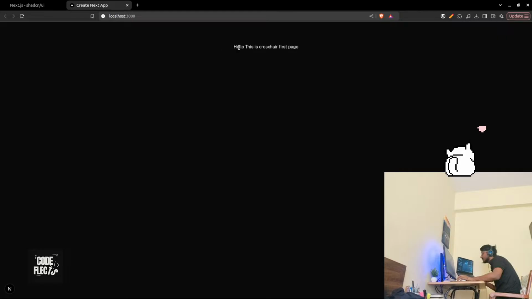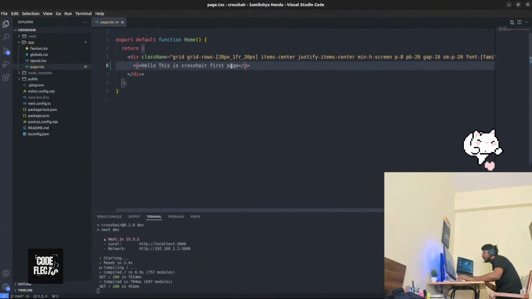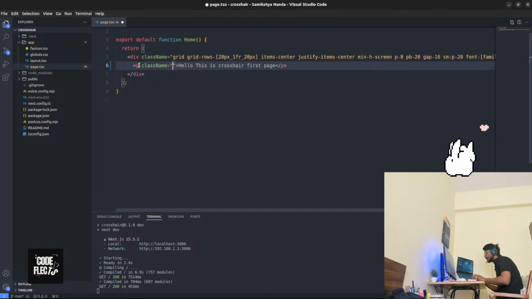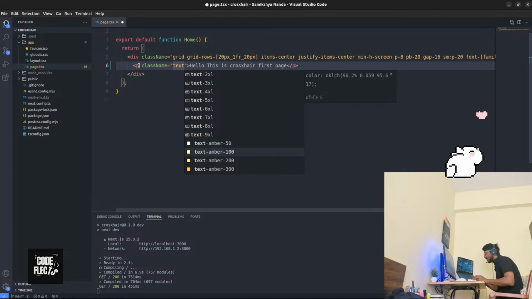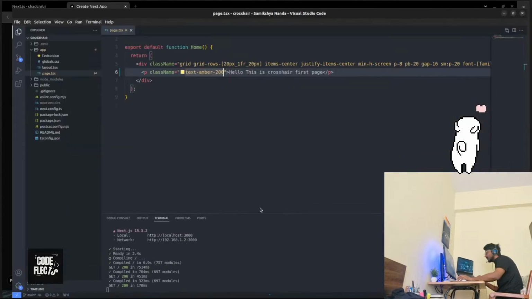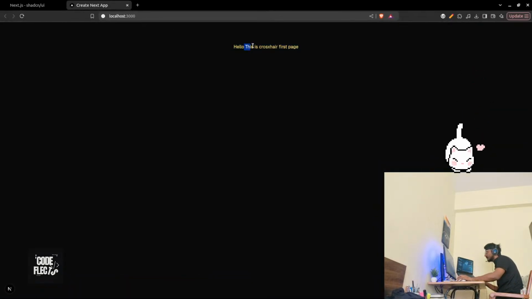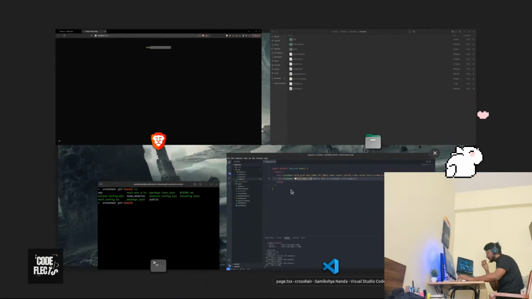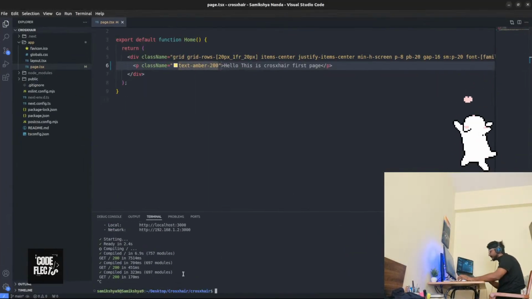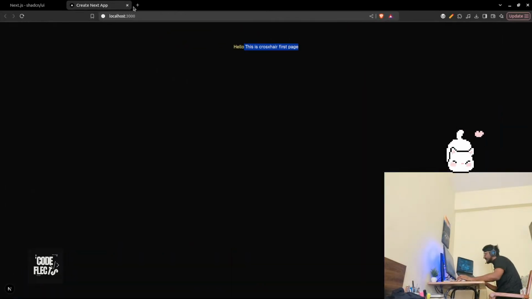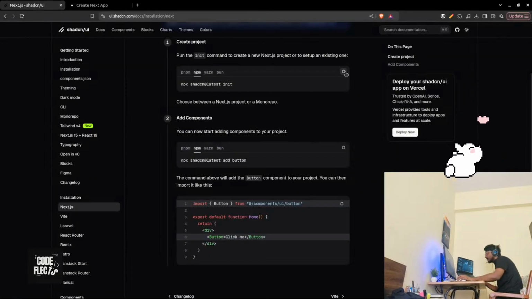If you keep the class name as text amber 200, then this will be in yellow. Cool. So Tailwind is working.